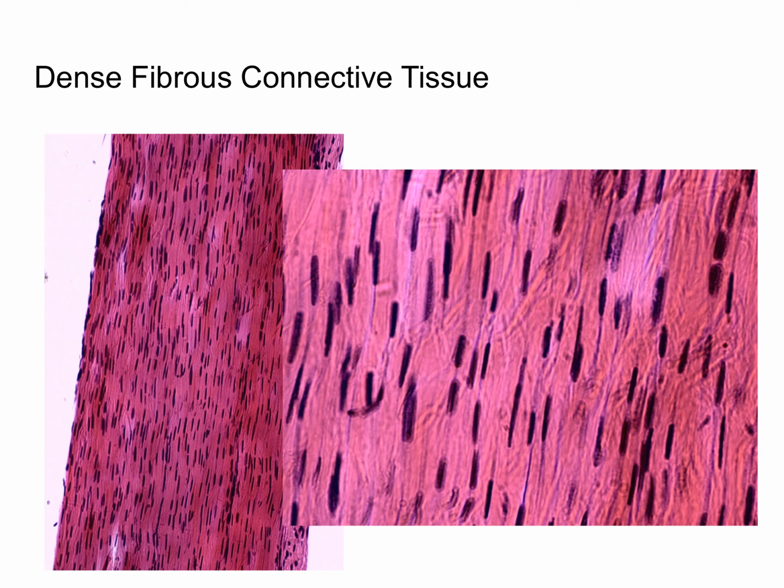So let's take a look at what some of these different types of connective tissues look like through a microscope. So here we're looking at dense fibrous connective tissue. And once again, here we're kind of zoomed in to probably 400x. And I'm not sure if this one is 40 or 100. Unfortunately, my labels did not transfer with the picture. So, but we'll say that's kind of zoomed out a little bit. And so what you're looking at here is that each one of these kind of long black spots here is the nucleus of a cell.